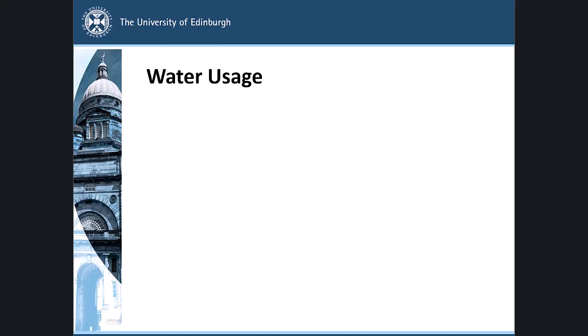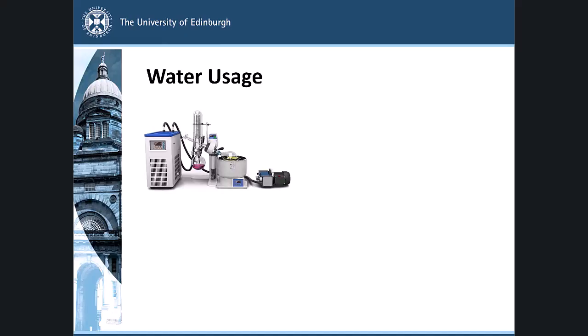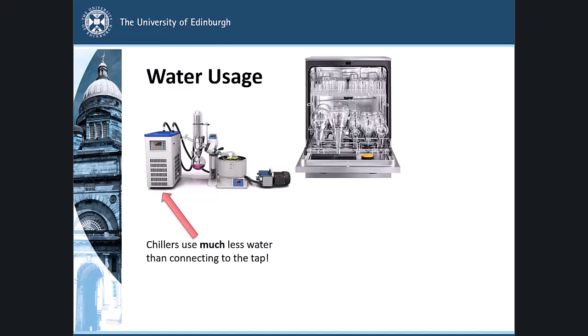Wasting water is very common in research labs. There are some simple things we as lab users can do to improve this. If you are setting up a system that uses water as a coolant, you should try to use a water chiller instead of connecting the system to the tap. Also, make sure that large water-using equipment such as glass washers and autoclaves are full before switching them on. This reduces the number of runs they need to do.